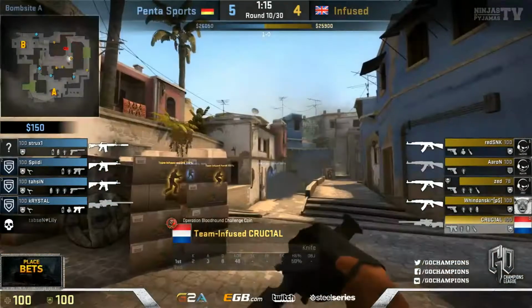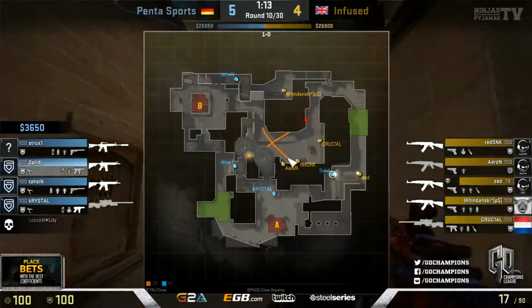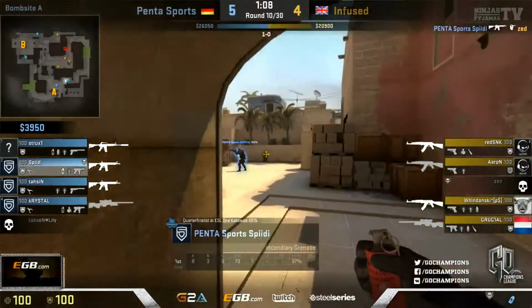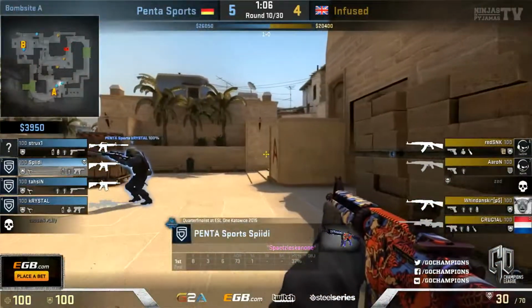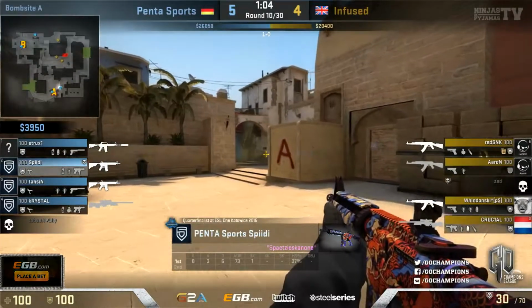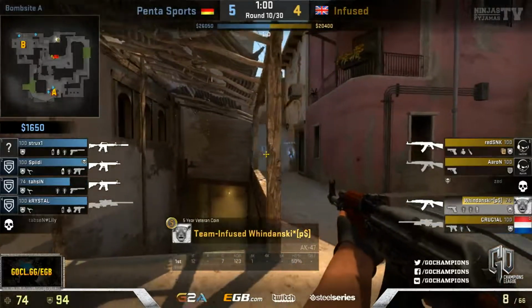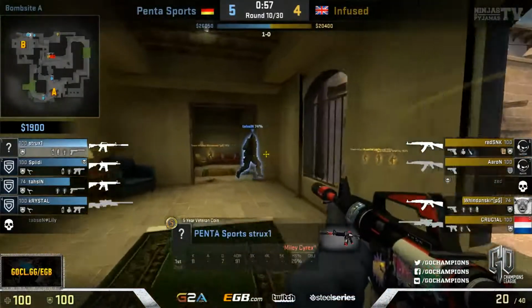That will allow Infused to essentially move their men down forwards. And from that point, they can maybe boost a player into window room, get players towards catwalk and short and connector. But it was actually Spiddy who went very aggressive and managed to get the kill onto Zed to even things up at 4-all.